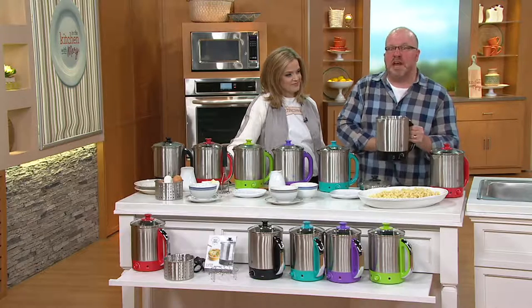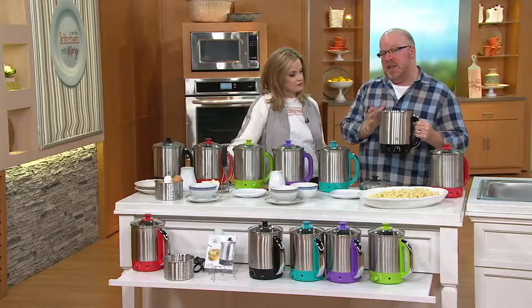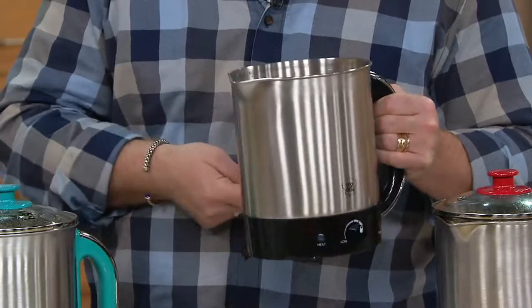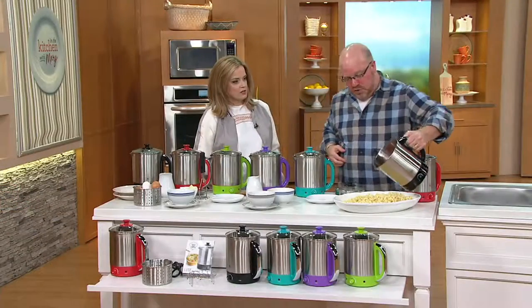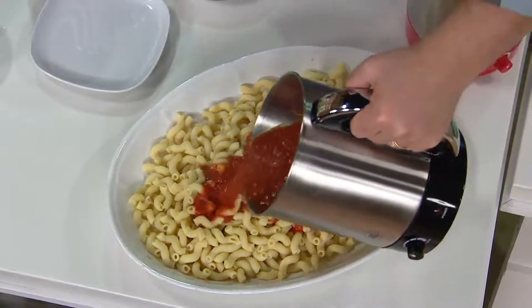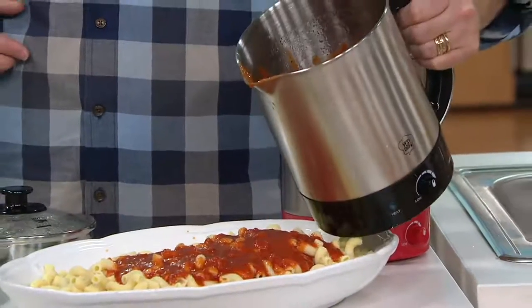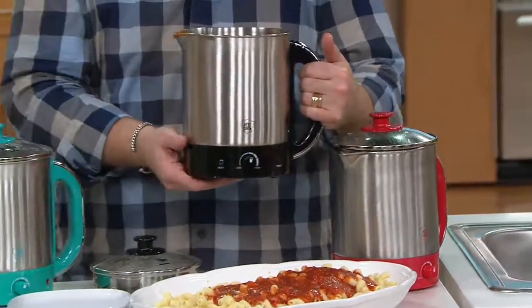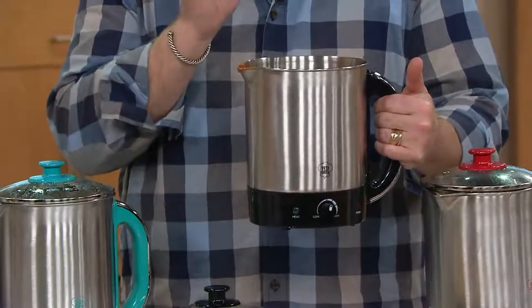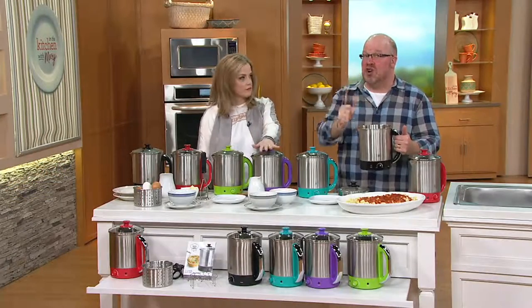This is a great gravy boat or sauce maker. For the holidays — especially Easter coming up — think about doing all your sauces and gravies, keeping them warm on the buffet because you plug it in and keep it on low. Like your gluten-free meatballs. With the pour spot, no ladle needed. You're keeping your gravies and sauces warm and not taking up any square footage on your stove — fantastic for buffets and big holidays. Here's that little extra burner to do something like sauces and gravies.